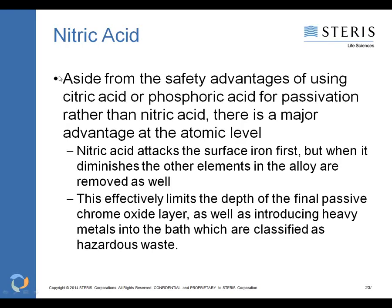Nitric acid poses a significant risk to your personnel who are working with it, and typically when these systems are derouged, you have some sort of action involved, so then you have a pressure involved, and then you heat it, so you intensify that risk. And then after you use it, careful handling is required. So it could be expensive to transport it off your site. I know some sites have an actual company that ports this off-site, so it could be expensive. And in addition to being corrosive, remember that nitric acid is also an oxidizer, so you have to have special precautions in place when you're dealing with this.